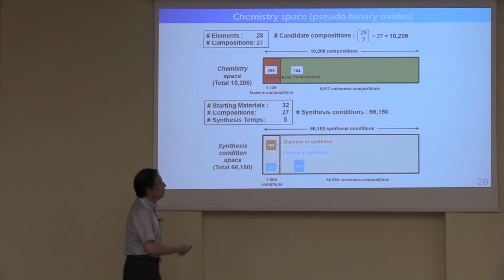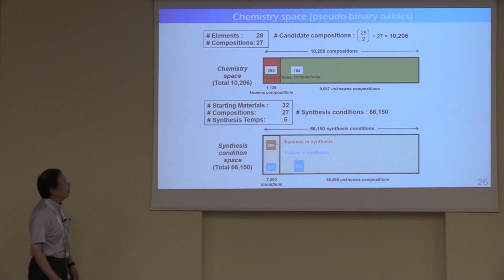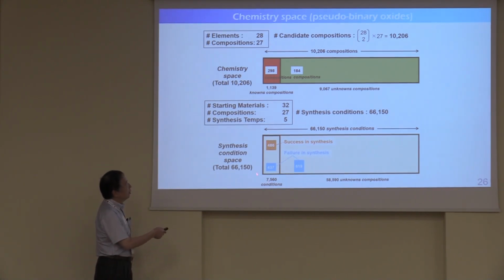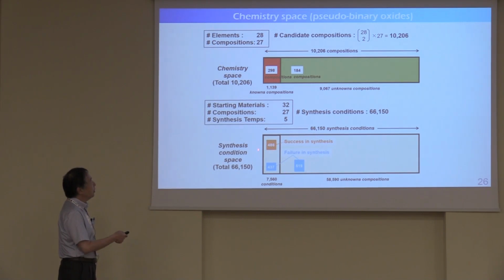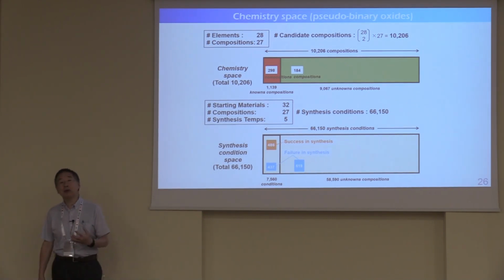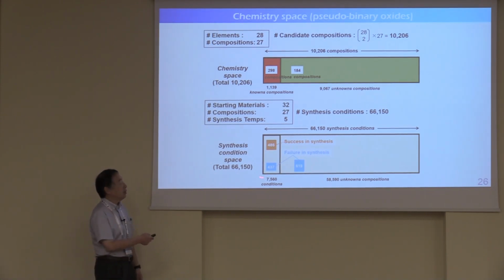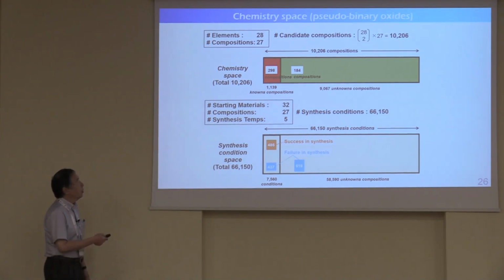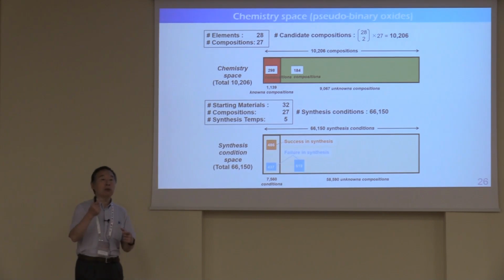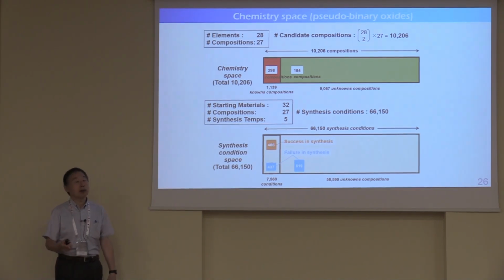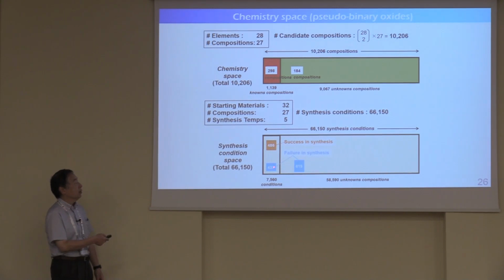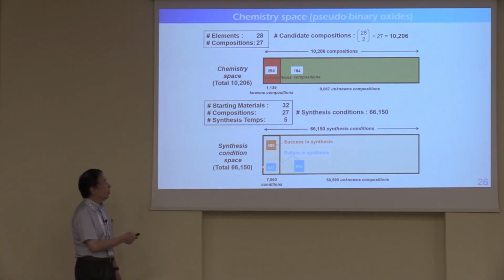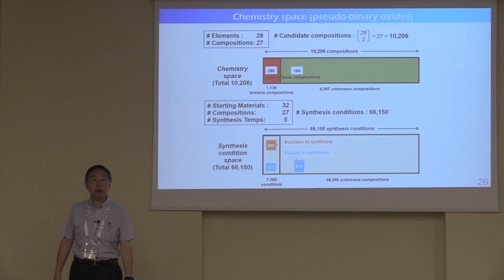From this zone, we chose 619 data points. From this zone, since these conditions correspond to already known compounds, we found that only 50% were successful in the synthesis. The rest were failures. It means, for example, for one particular proportion, if you need 1,000 degrees C for synthesis and we perform the experiment at a much lower temperature, like 700 degrees C, then you cannot synthesize that material successfully, so it ends up a failure. So it is quite natural that we fail to synthesize by 50%.